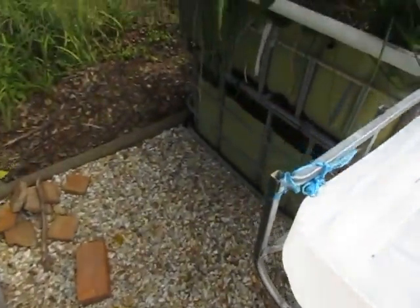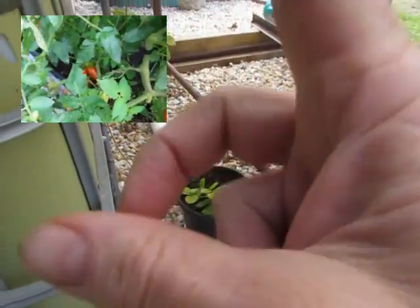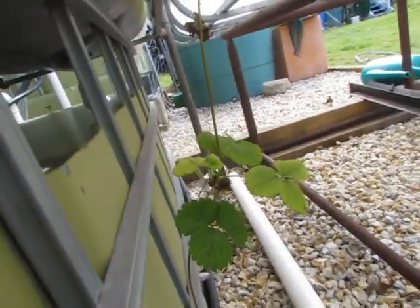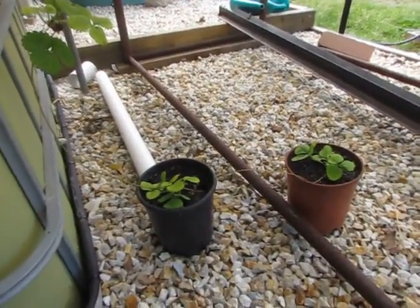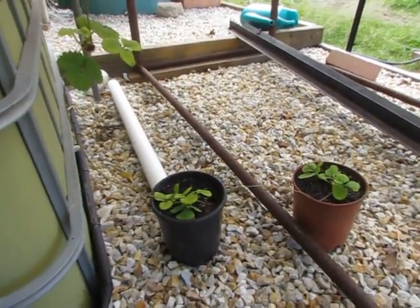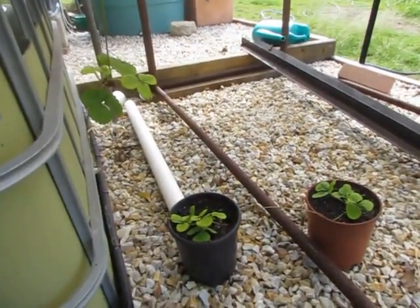These are a couple of the runners. There's some up under the house you might have seen from the garden walkthrough clip. I accidentally ripped the runner off - so these two here, as soon as they root themselves in, they'll be cut off and I'll try to root this one. I might try the plastic bag method where you just get some dirt in a plastic bag, tie it around there, see if it sets some roots and then transplant it. Trying to get as many strawberries as we can - these all came from our strawberry grow wall, our failed grow wall. Still want to replicate that, but it'll probably be with aquaponics rather than soil. I think aquaponics just suits grow walls a lot better.